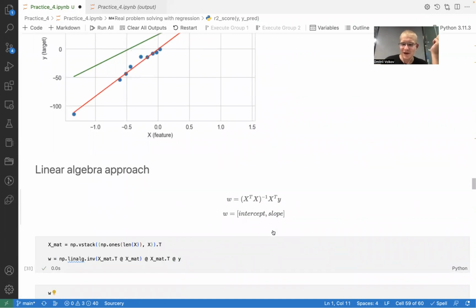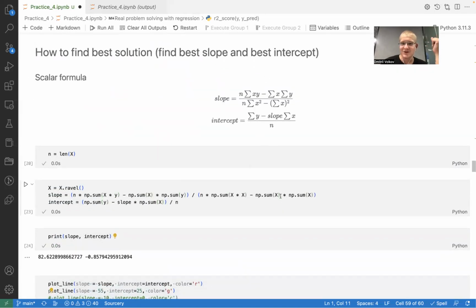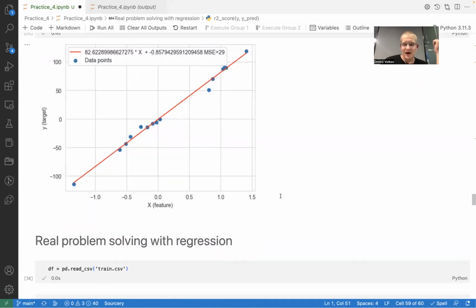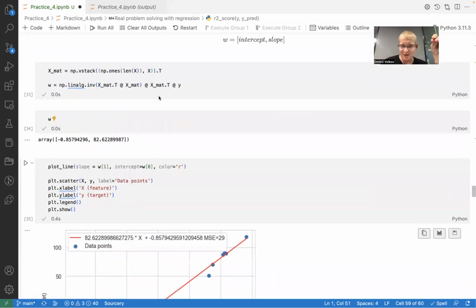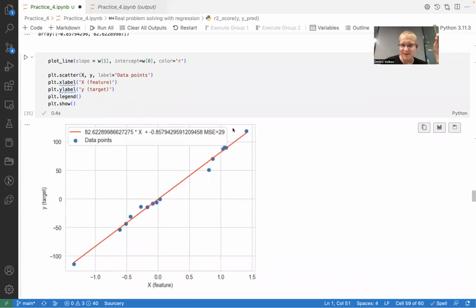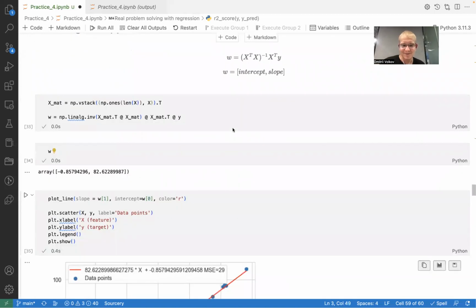This formula is just much more convenient when you are moving from the one-dimensional case to the many-dimensional case, like in our last exercise, when we have 37 features. So this matrix form is applicable for this case, and the approach with formulas is not applicable. Okay, and using this approach, it is possible to find the best line. You see, by the way, that the values of slope and intercept using these two approaches are the same. So actually, these are the same kind of ways to find these two values.